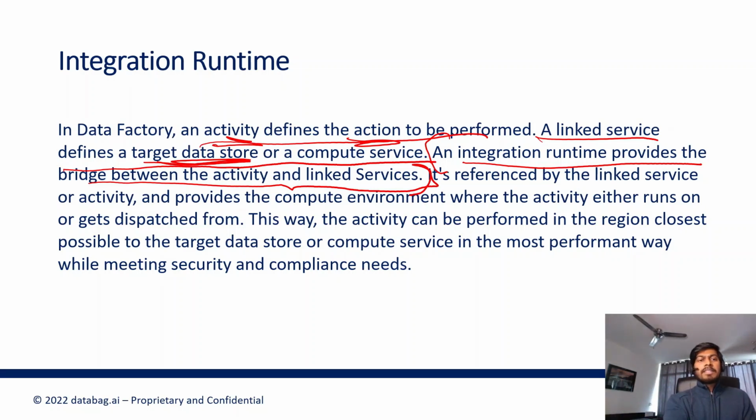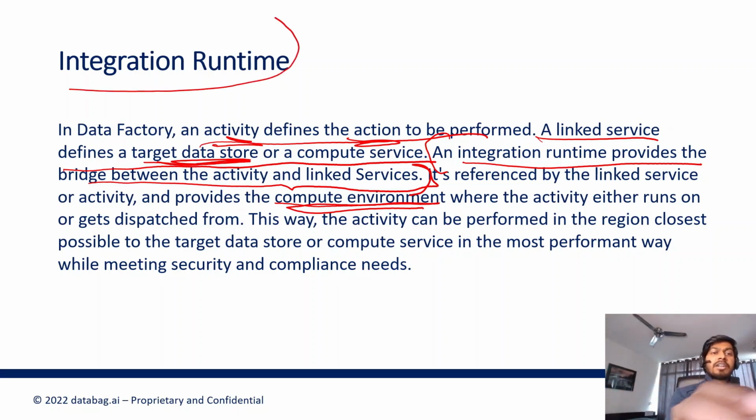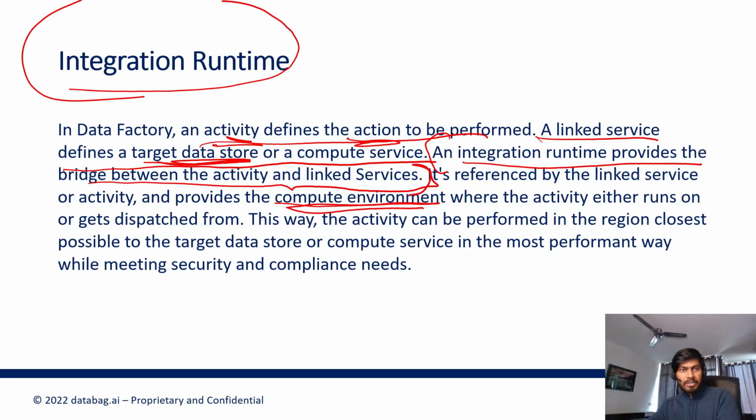So it's referenced by the linked service or activity and provides the compute environment. So this is what I was talking about. It gives you the compute environment. For example, you have written a SQL query, but you need to execute that SQL query. To execute the SQL query, you need to have a compute environment. So basically the integration runtime gives you the compute environment. There are different types of integration runtimes, like Azure by default provides an integration runtime. You have self-hosted integration runtimes. We will see them in the coming sections, but here you need to understand what is integration runtime.